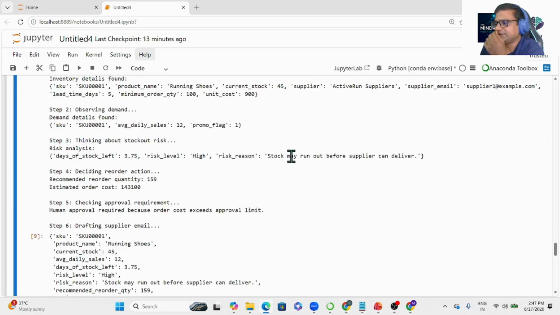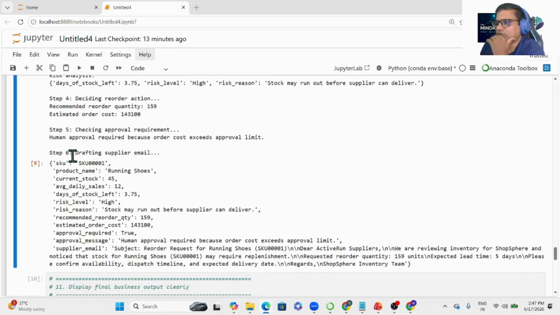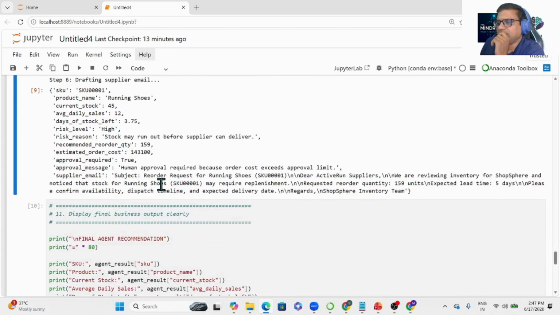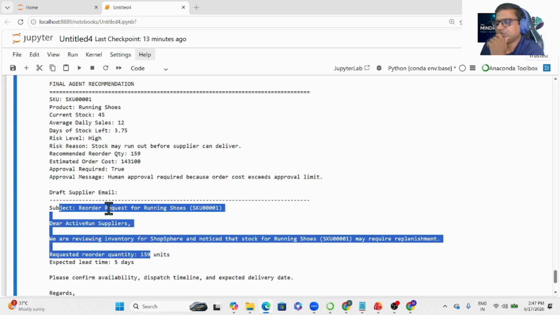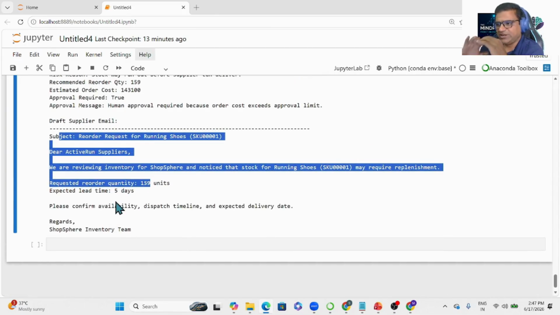There's risk high, risk low, etc. Then you are drafting an email to a supplier. Running shoes is going to be a high risk, so send an email. That's it. So this is the email draft for the supplier. In just one click, imagine if you're building an entire system, maybe you can do a Streamlit application or a web application, and it simply displays this output. So you can simply draft and send the email.